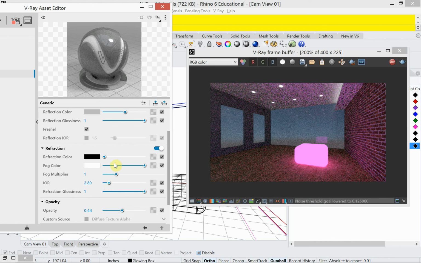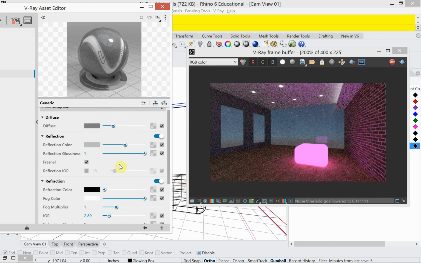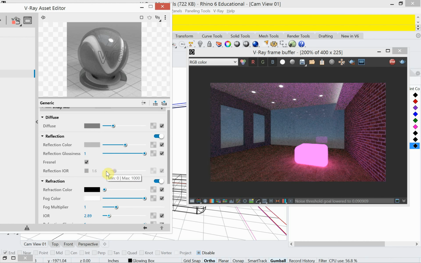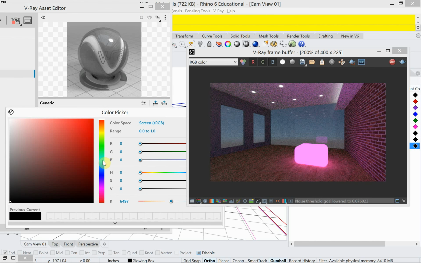Now there's also color for these: reflection color and refraction color, which is going to tint the glass. So you can experiment with that. I found that just adding a little bit of color to the refraction is helpful.